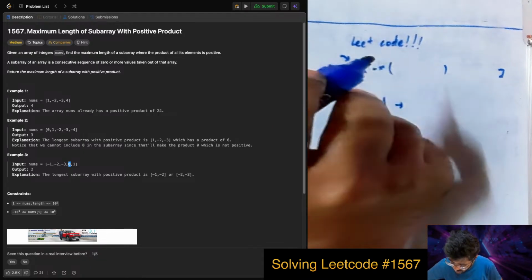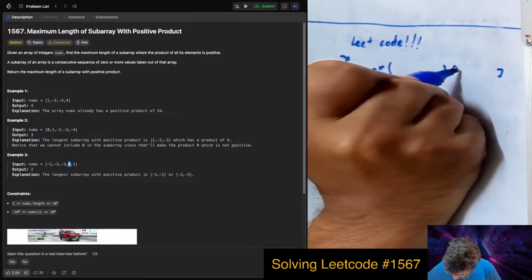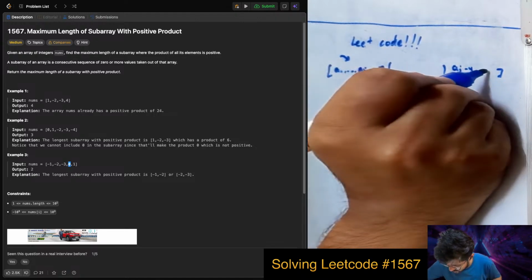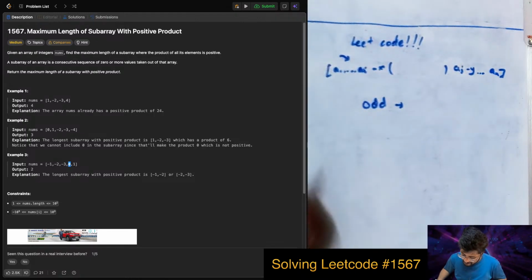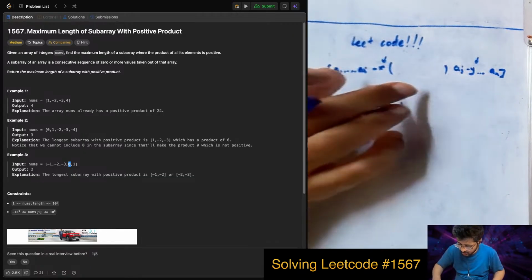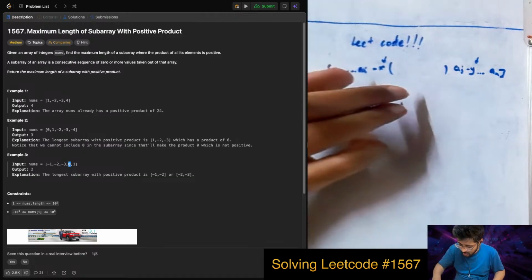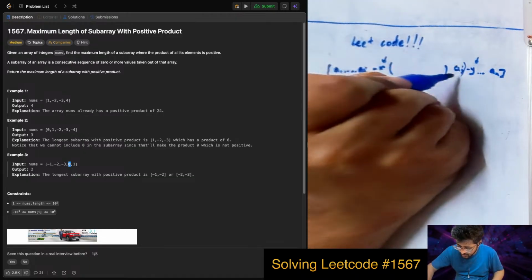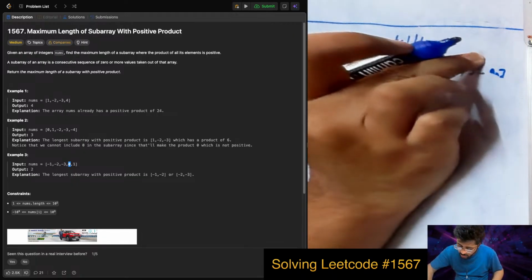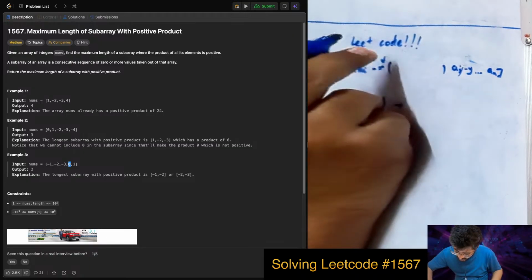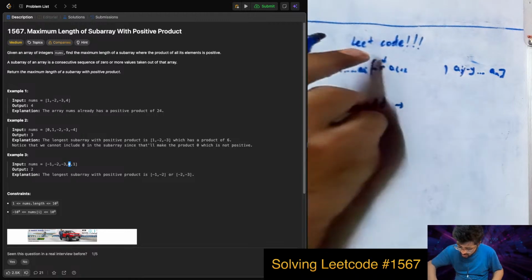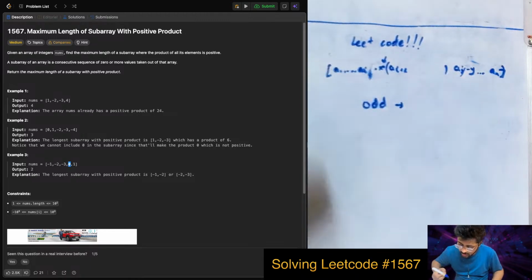aj, -y, and then we had some more numbers up till an. So the thing is, we can either include -x or we can include -y. We can include everything in between, but we can either include -x and then keep the array till aj, that excludes one negative number which would make our product positive, or we include everything after, so this becomes ai plus 2. So we include from ai plus 2 all the way up till the end.